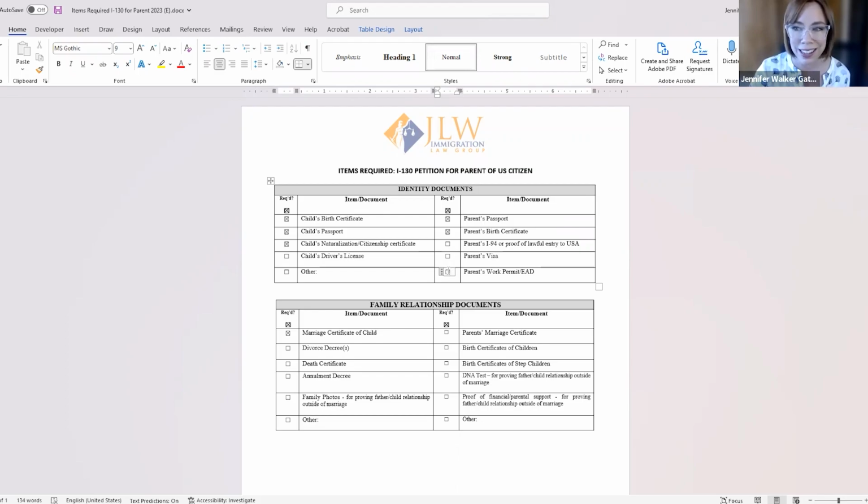You do need to get your case analyzed for eligibility, but presuming you already know you're eligible, for sure the passport and birth certificate are going to be important. All the rest of it may be optional.